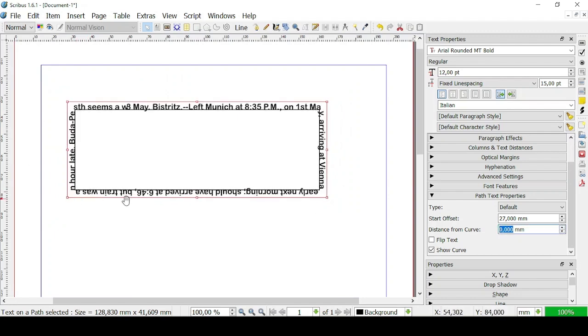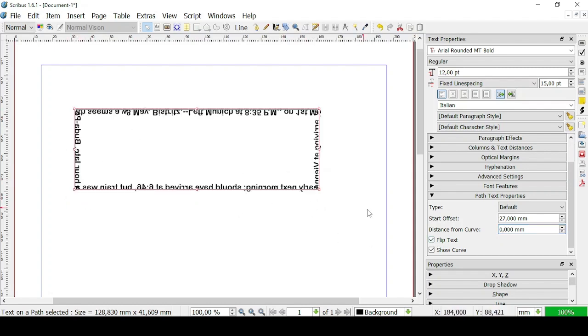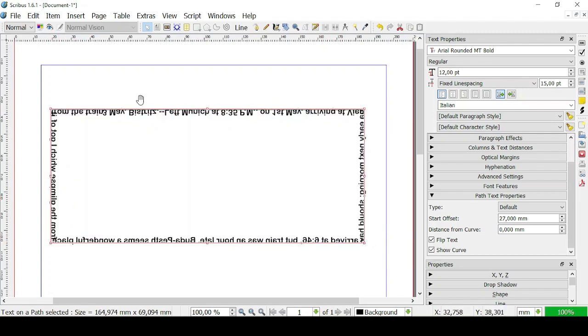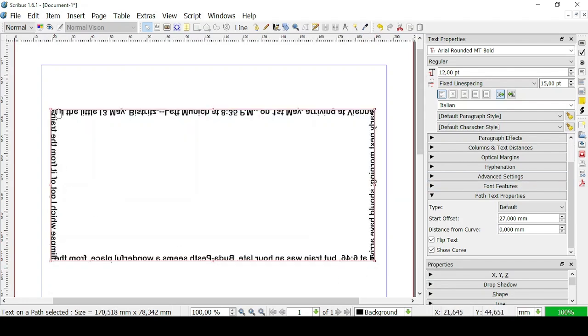As of now, we're on the outside of the path of the curve, but you can also go on the inside. And if you embiggen the text frame, you will have more and more text because of course we had one big paragraph that is not present all the way through this new path. But if you go and embiggen the path, you will have all the paragraph that we selected.